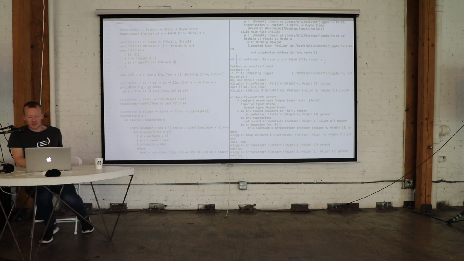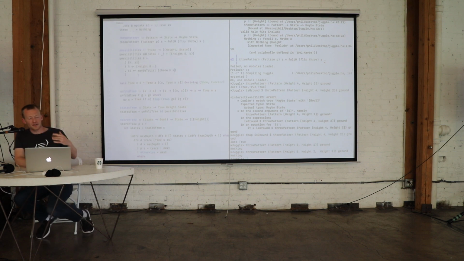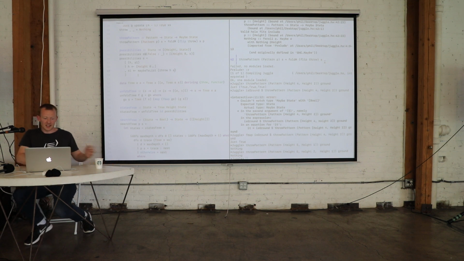Okay, so what I'm going to do now is build a... I changed this actually. Sorry. The first version I had of this, I had a rose tree where I was unfolding a rose tree of all the possible states. And then I had a traversal algorithm, but when you traverse it, you only get the states because it's a rose tree. What you really want is the heights, right? So you want to say, give me this traversal and tell me the heights that I have to throw to get to the interesting states.